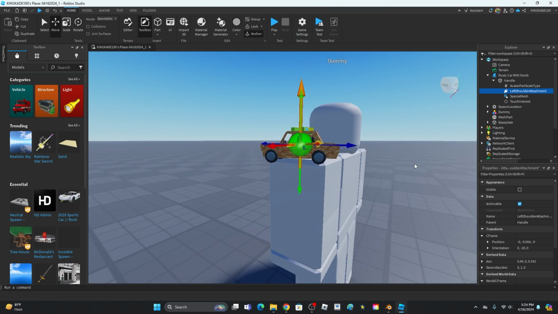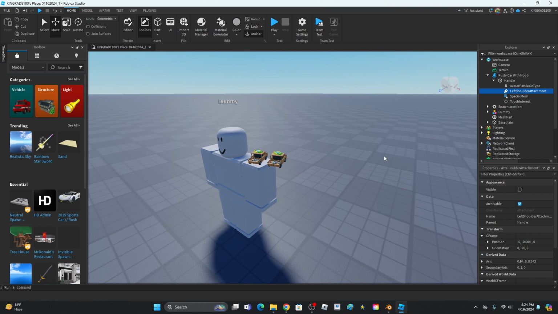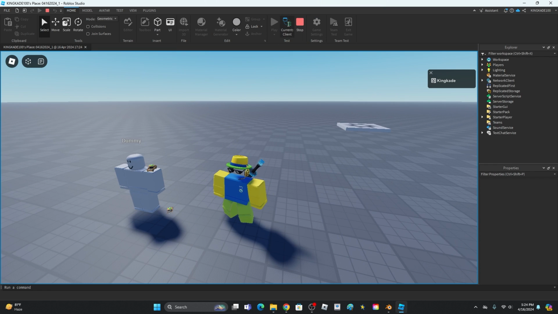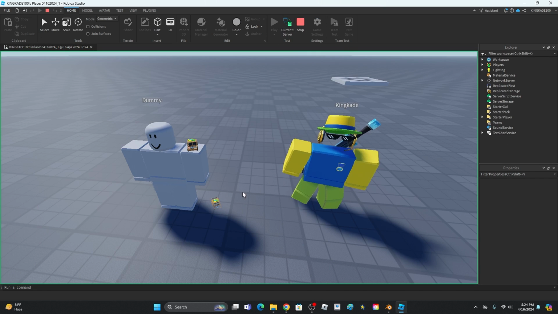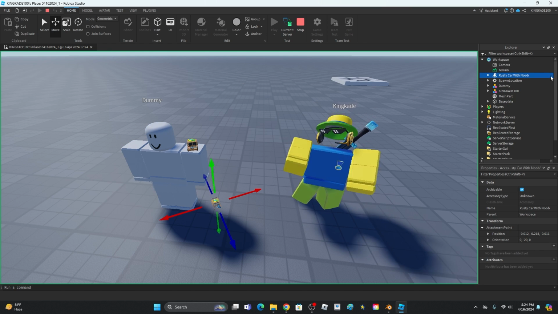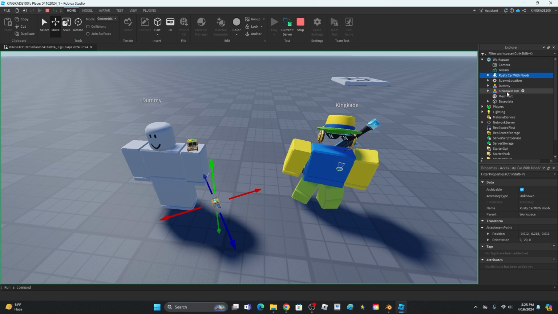I think that's actually too high, to be honest. Well, we'll go and see. So we can go ahead and test it. Let's click play. And now let's click the current client right here. We're going to go into here and click on the accessory. So the accessory is this one in the 4, and we're just going to drag it onto our character. So King Kid 100 right here. We're just going to drag it on.